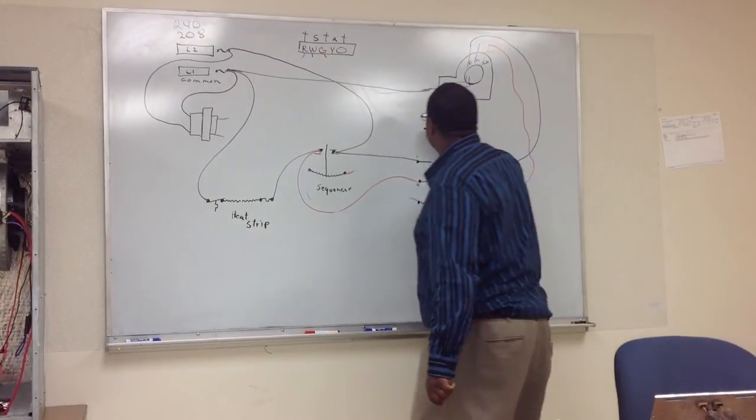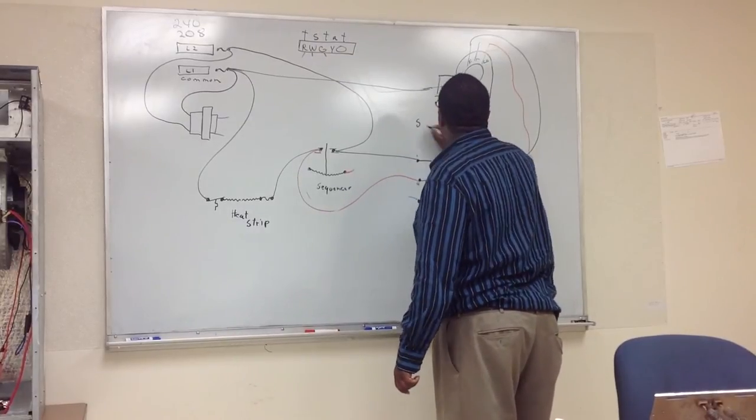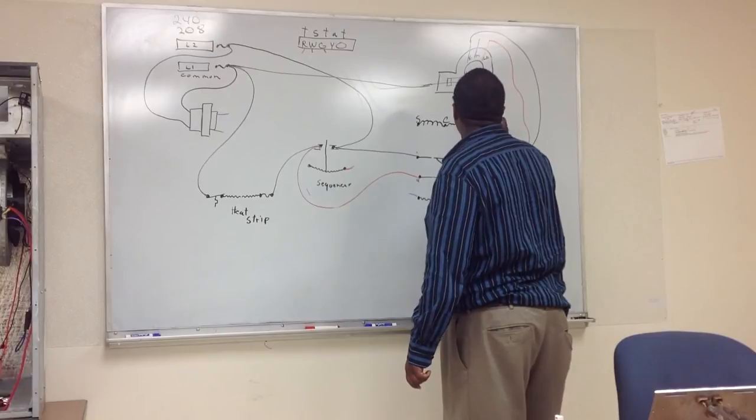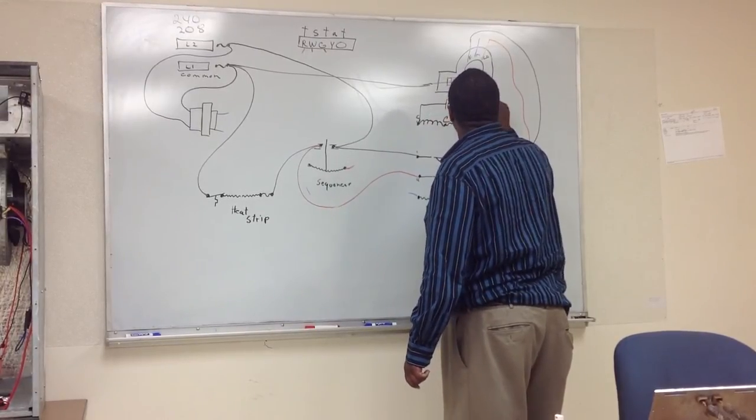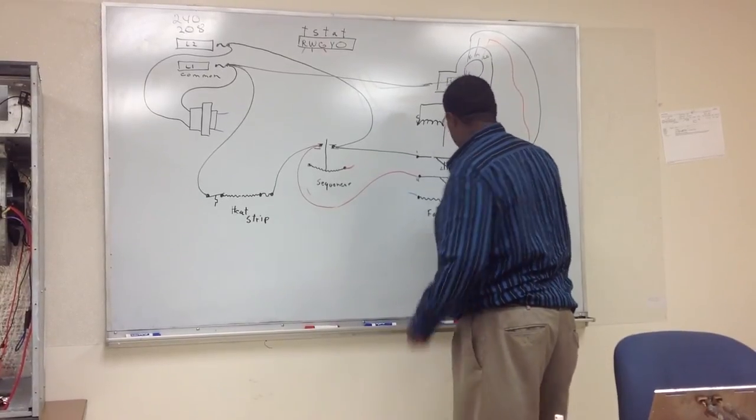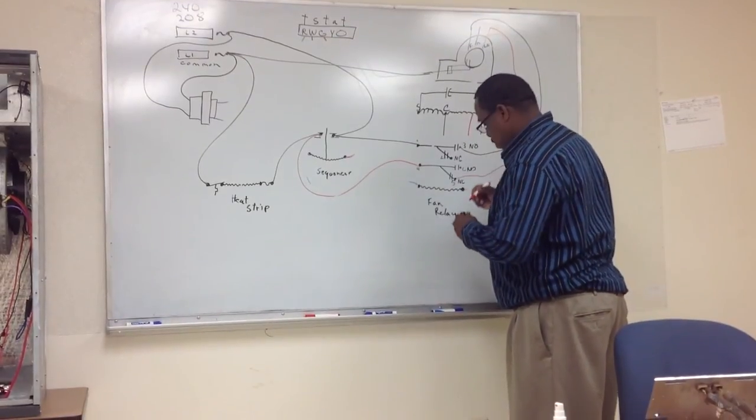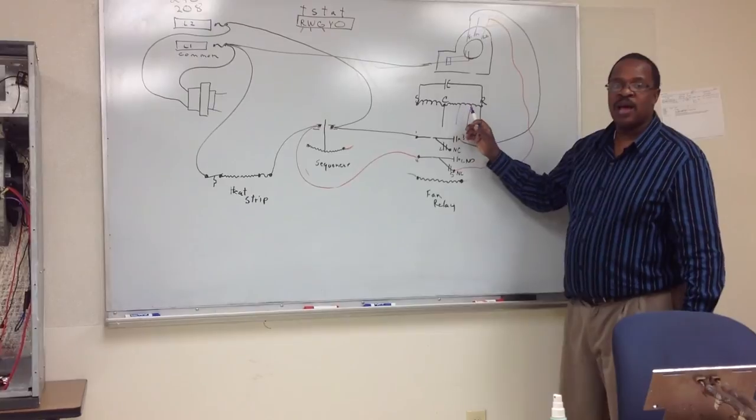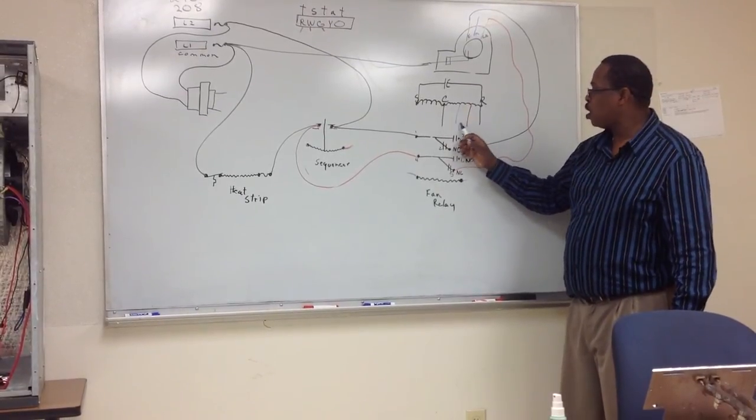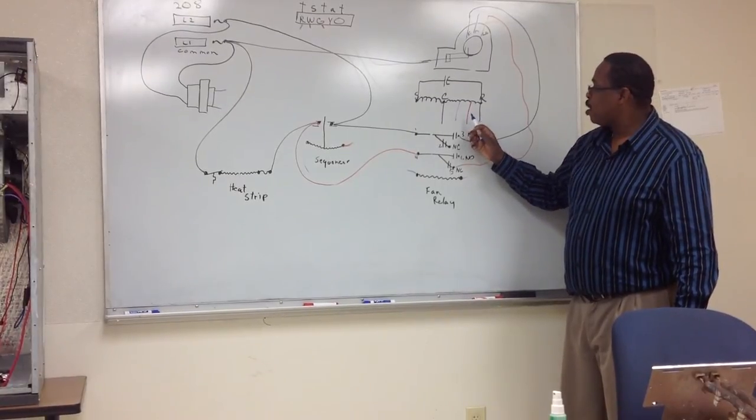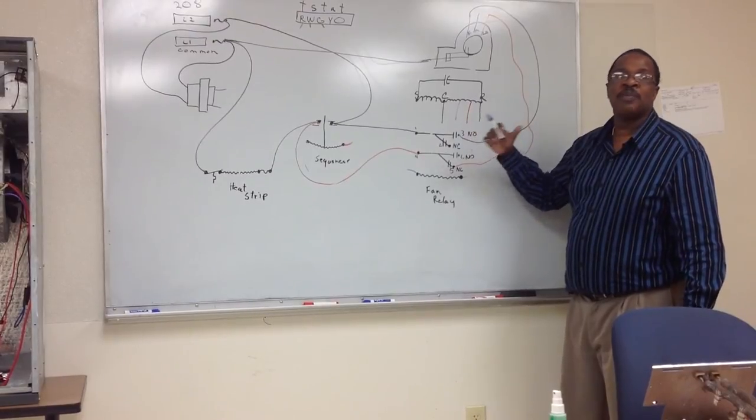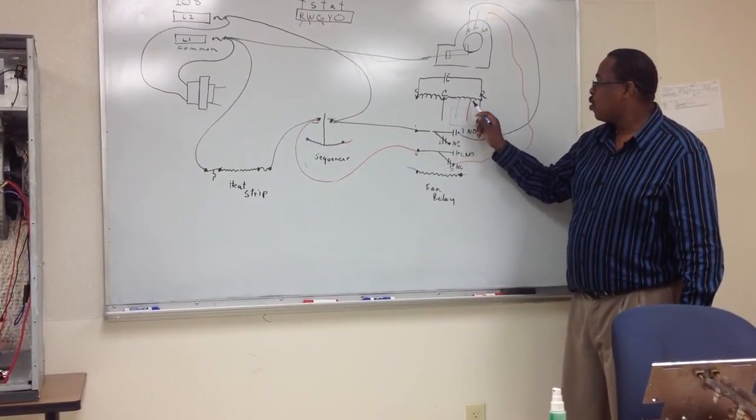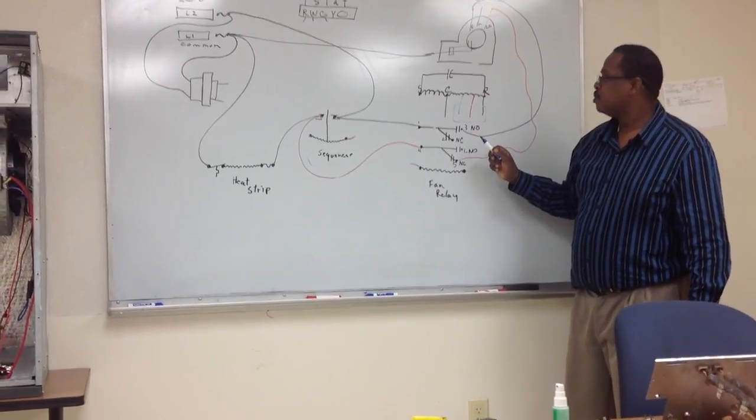Now, I want you to understand something about the fan real quick. All we're saying about the fan is this. You learned about start, common, and run. Start has bigger windings. Run has smaller windings in the motor. Start and run hook up to a capacitor. Now, what we're saying about our low and medium is that our medium, our low, and our high speeds all represent the run windings. It's still only two legs in the power. It's common plus one of these. What happens is, by placing the wires on different positions on the windings to determine how fast that motor is going to move. So, right here is what we use our fan relay to control on our run windings, which wire will be energized with.